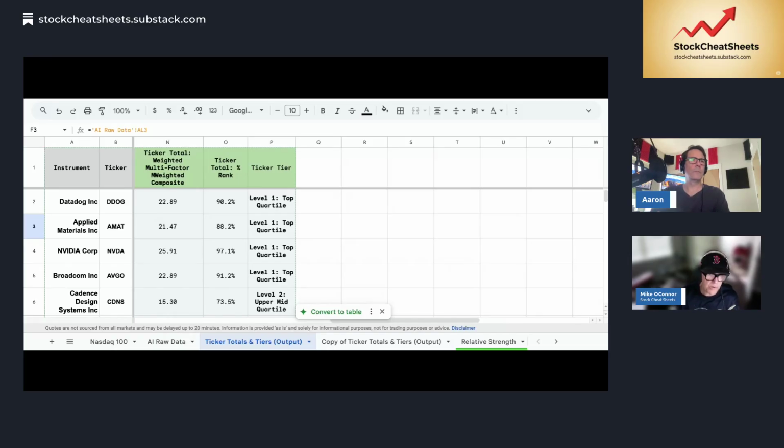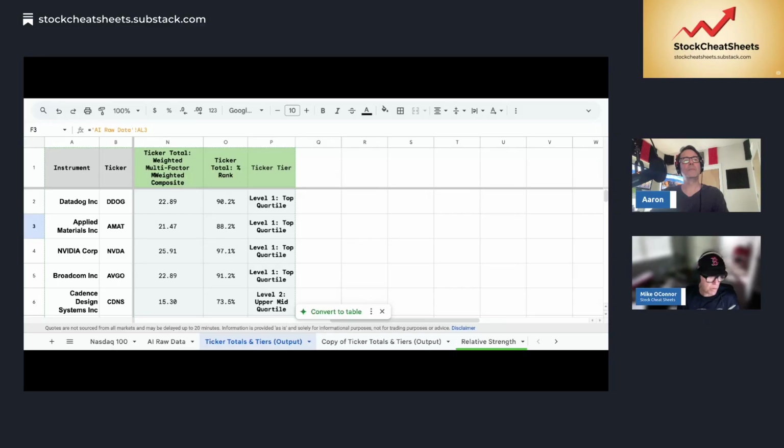As you know, we use Tailwind Score and Relative Strength Analysis as our two primary tools for analyzing ETFs to figure out where the strength of the market is. But I needed a more robust tool for stock analysis. And that's what this is. We're calling it Ticker Tiers. Ticker Tiers springs from the ticker totals that are a rolled-up score of 11 different factors that we then model and put into four quartiles.